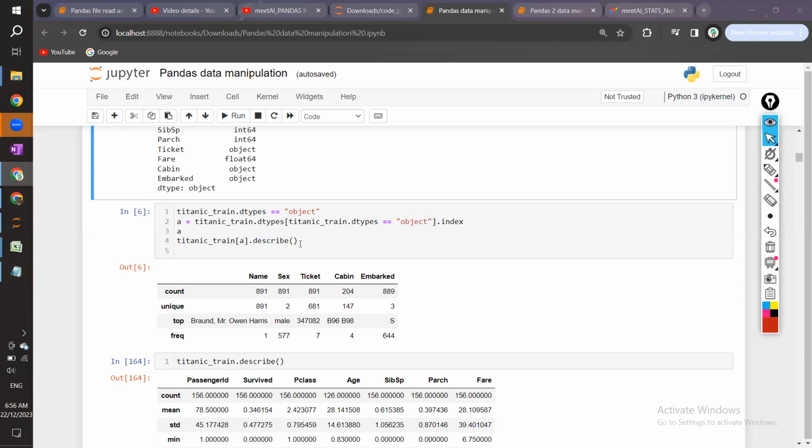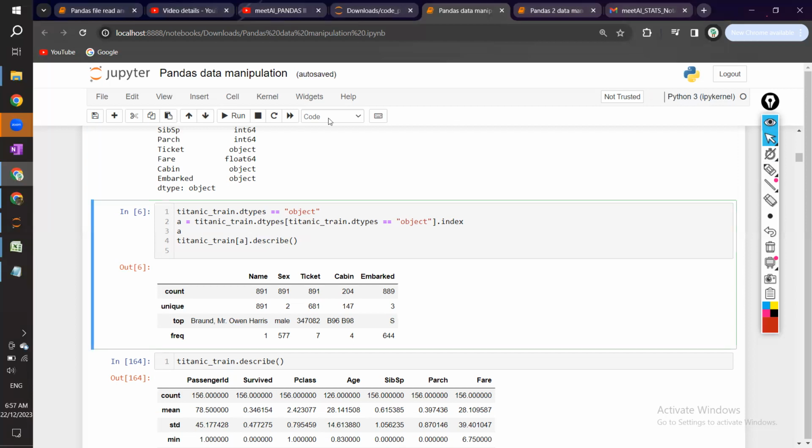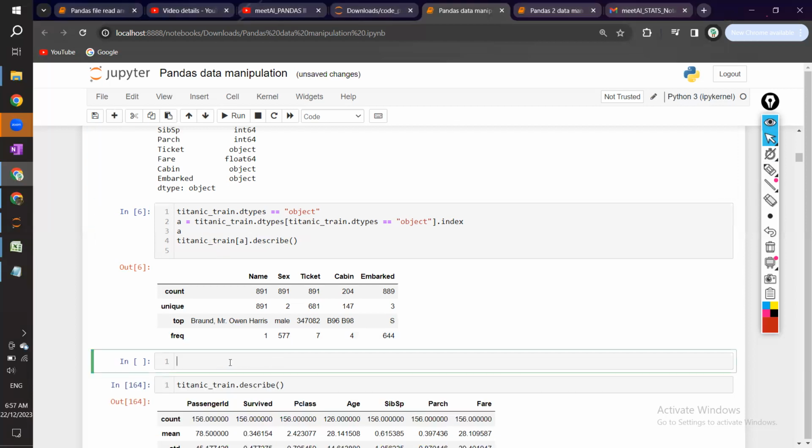Apart from that, using only Python, you can import an Excel file. In Python you have some libraries, like an Excel read and write library. Using that, you can import your Excel file, but that will not be a pandas data frame.